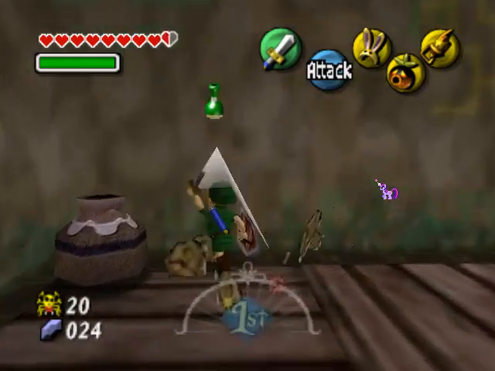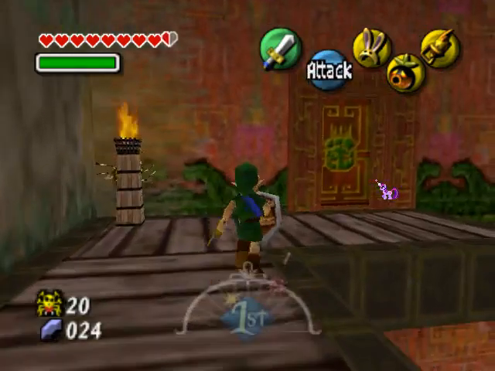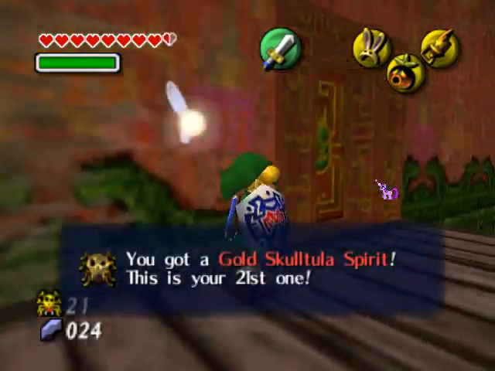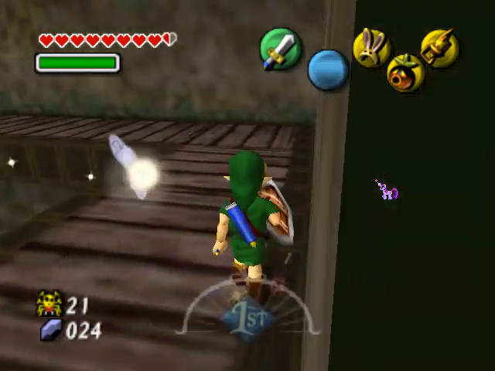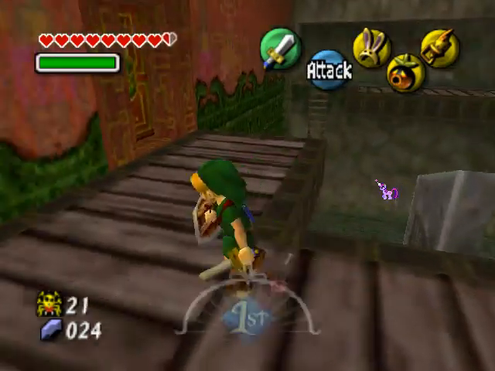Now, you should have 26 by the time you leave this room. 26 or 25, I don't remember. Well, by the time you get to the next area. So there's 21 skull toads. Anyone in this room? Nope, none that I hear of. Okay.